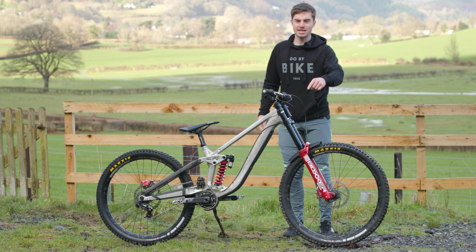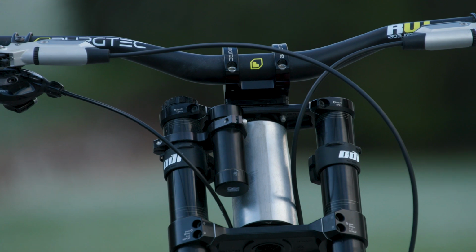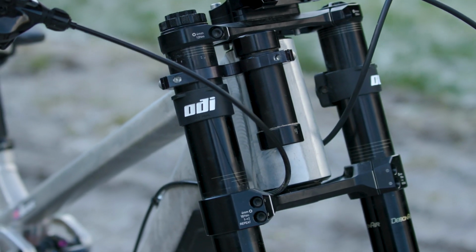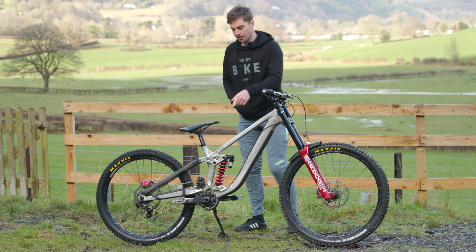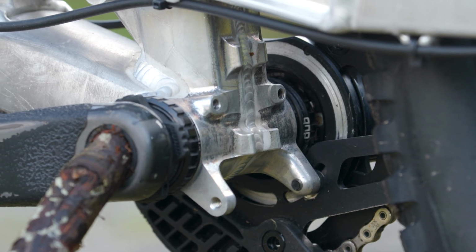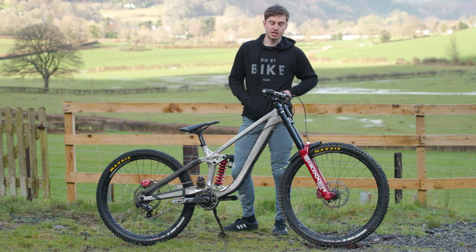Yeah, we did forget, but I thought it was important to tell you. I've also been running a mass damper on the front, which is pretty topical. Everyone seems to be running one at the moment, or testing one at least. I'd not tested one previously, to be fair, and then got given the option to try it. So on this bike we have an option to try it on the front, and then on the back behind the BB there's actually a bit of bracketry which allows you to fit one really neatly to the frame.